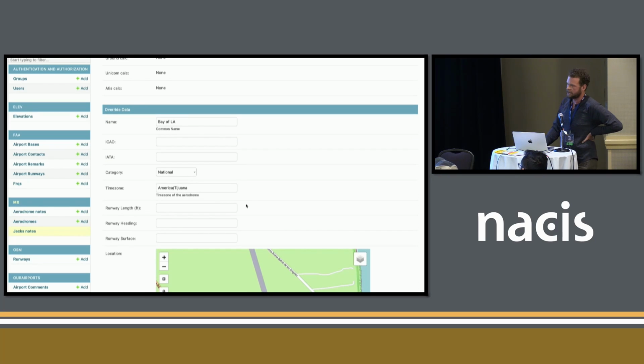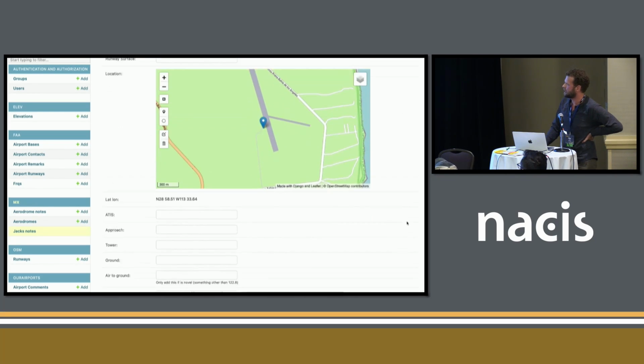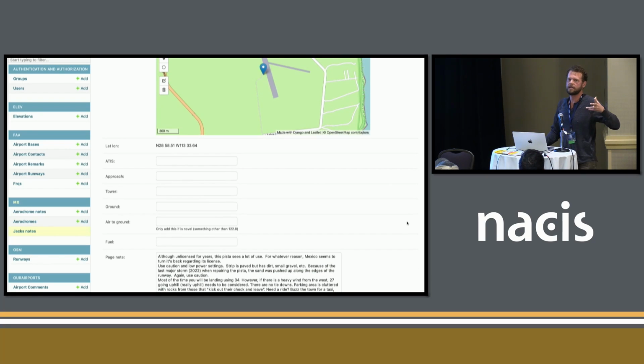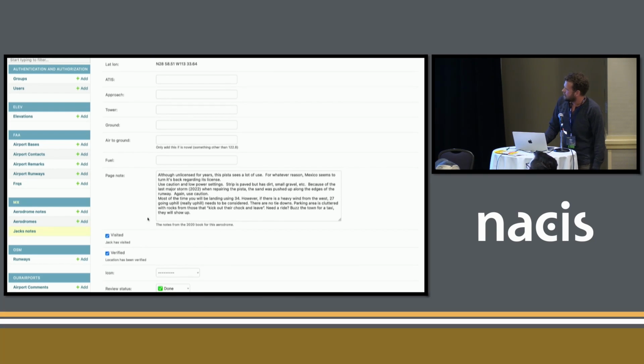And then Jack's able to override everything. This is Jack's area to even move the pins and stuff, because sometimes the data we get out doesn't even make sense, like it's a dot in America or something. It doesn't even make sense, but we'll go and find it. And then, has he visited it or not? I've visited a lot of these too, but this is really focusing on getting his information out.